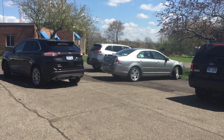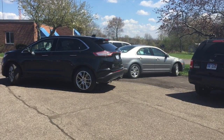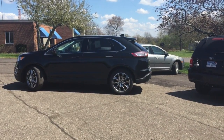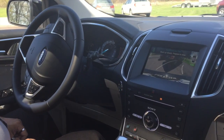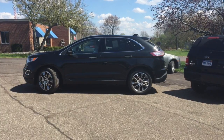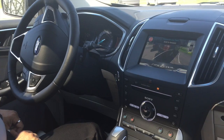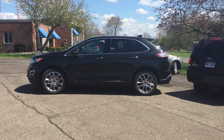Now the car is turning itself into this empty parking space, which is something like threading a needle. There's a car on each side of it. So it's reading both sides of the space. And what will happen here is we're going to be too close to this car. It will be on my left. So it's beeping, letting me know we're getting closer. Now we're very close. Now we need to shift forward so it can straighten the car out.